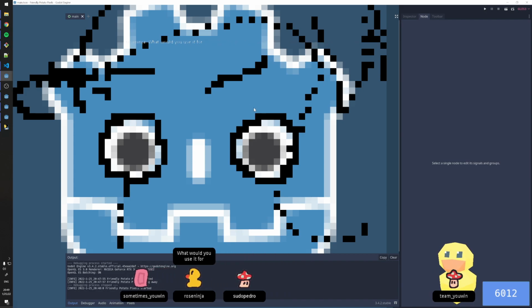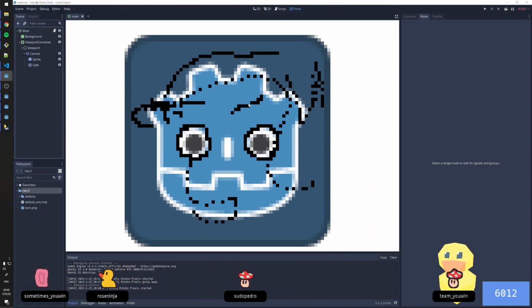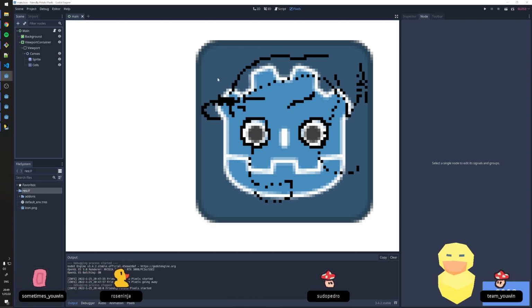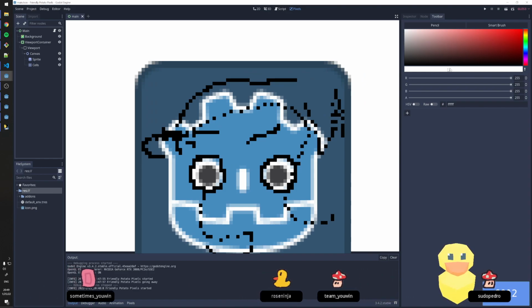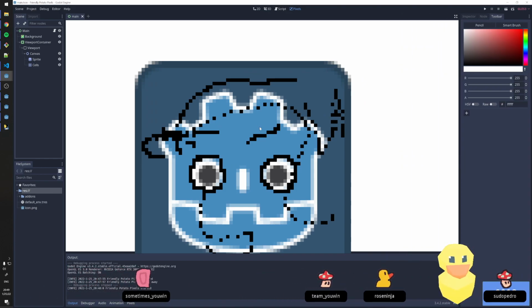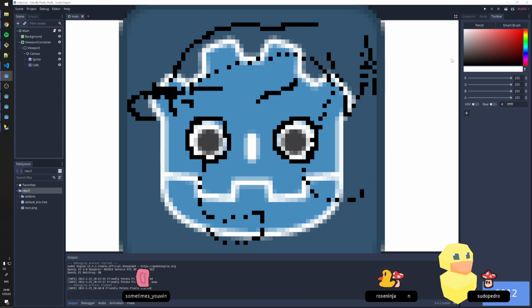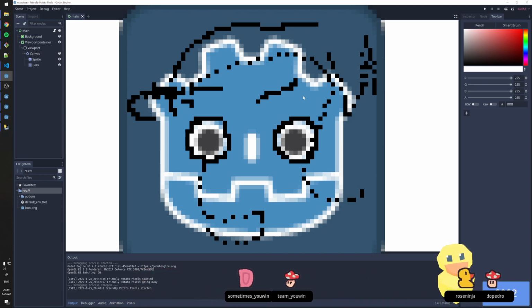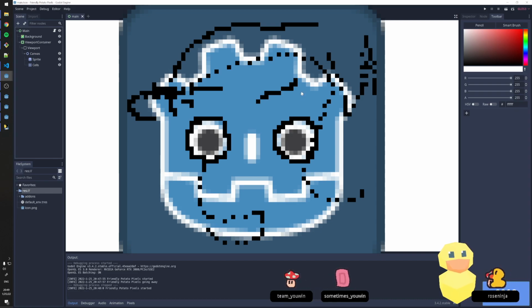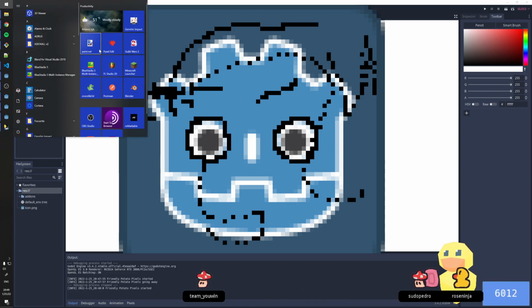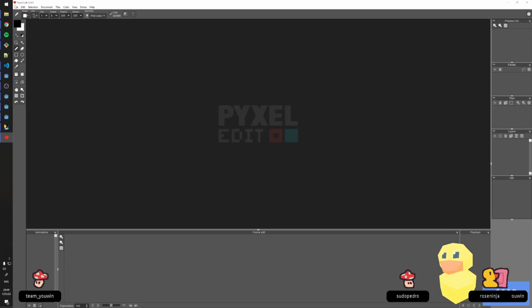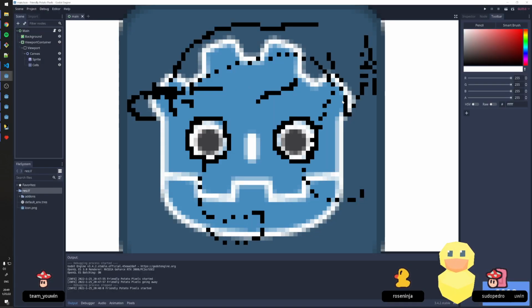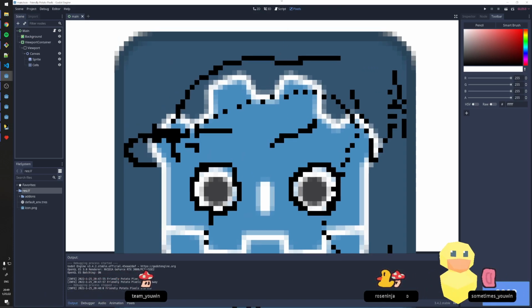What would you use it for? So if you're just prototyping sprites, I guess, or if you're working on a very simple game, very simple sprite stuff, I think that's where this would stand out. If you need a placeholder sprite really quickly, usually you would have to open up your external tool, create a new thingy, etc. But instead of that, you have the convenience of just opening up the pixel art editor.